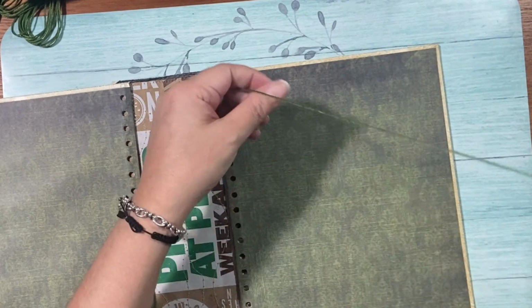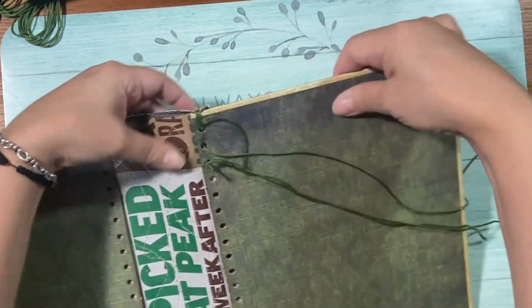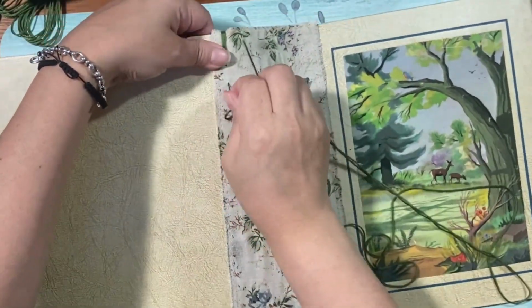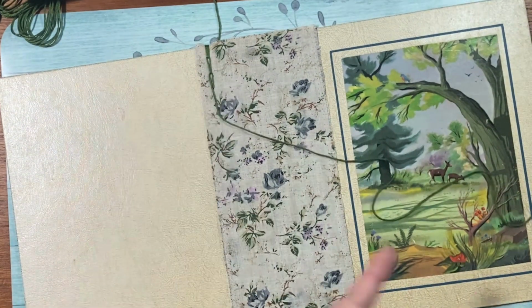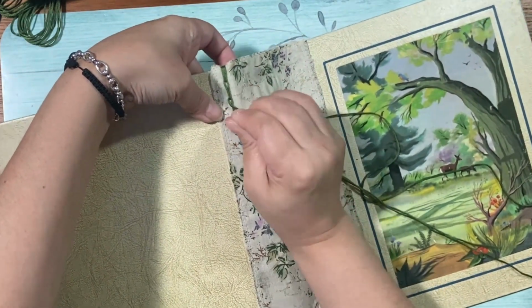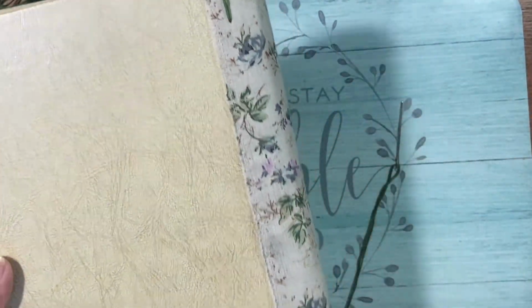Okay. Again, what we're doing is we're going to go to our third hole now. Put it on the top. Pull. And then you're going to go in here like this. Pull it tight. And then you are going to go to the same hole. Like that. See? And you just keep doing that until you're at the very end.